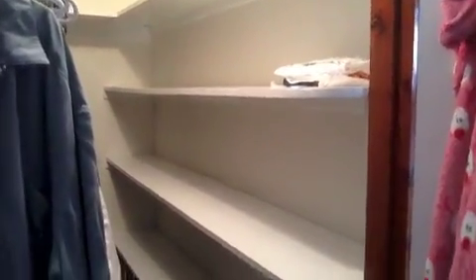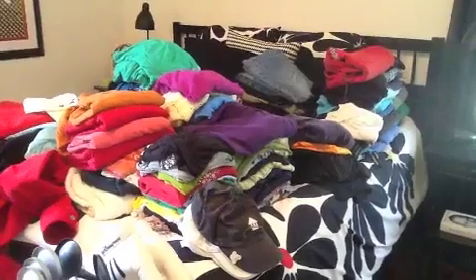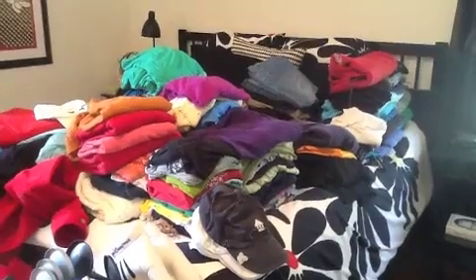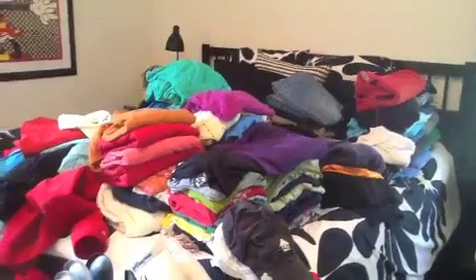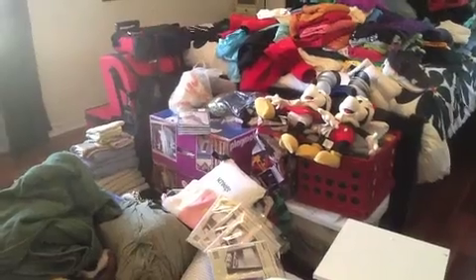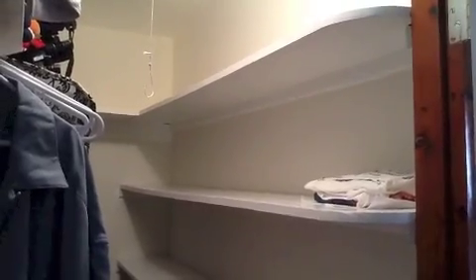The shelves on my side are empty, and this is what has become of my bedroom. My husband's gonna kill me. The piles of clothes on the bed are pretty much all my clothes except for my fancy things, and I am going through all of this. I want to cut this down to at least half, if not a quarter, because I don't wear all of it. There's no point in owning stuff you don't want to wear — someone else can get use of it if I donate it. I might put some shoe shelves up top, but I'm not totally sure yet.